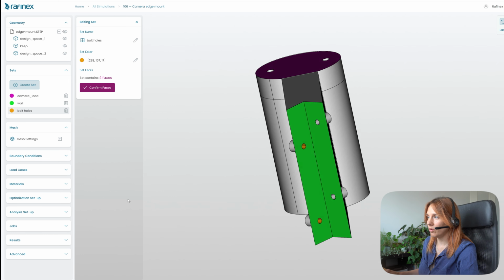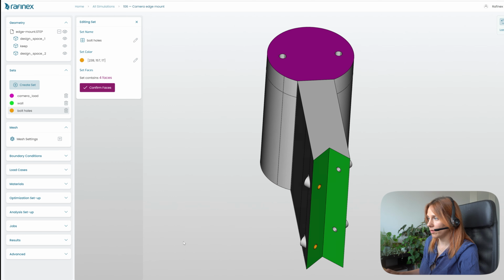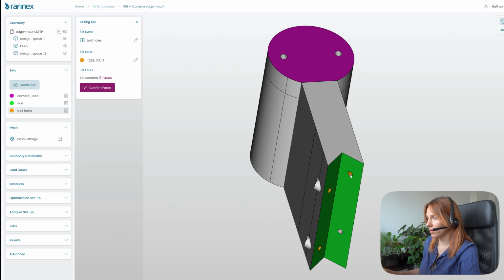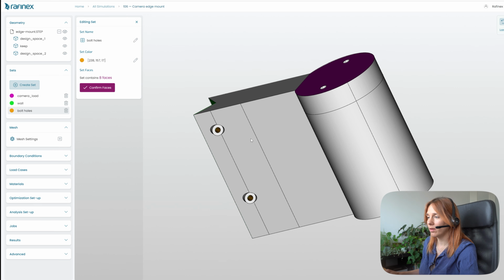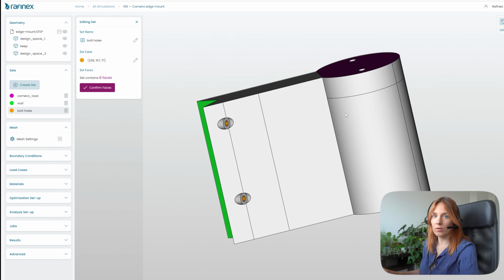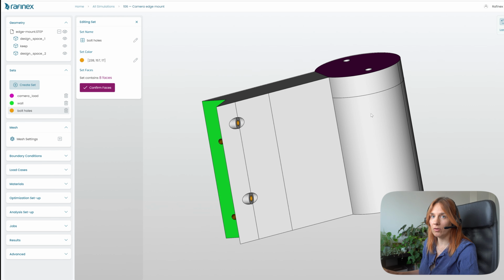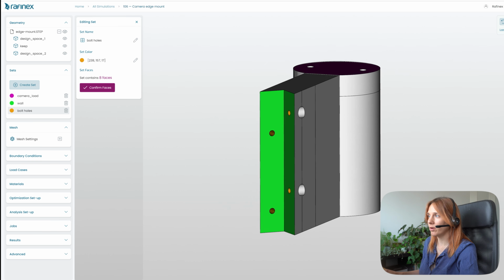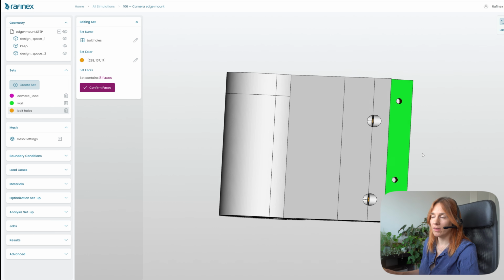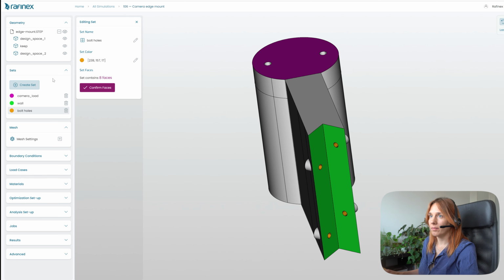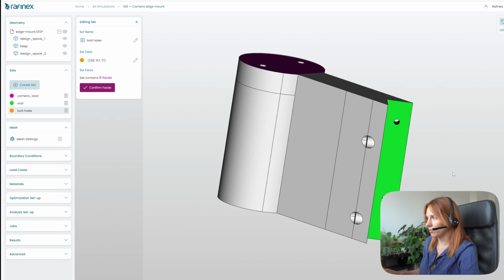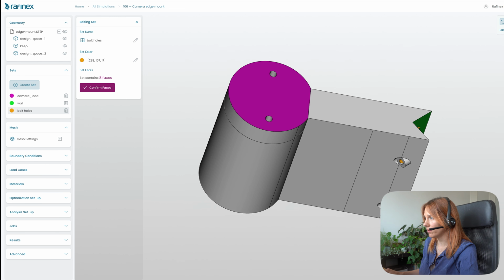So if you have a lot of faces to select for your sets, or if it's relatively fiddly to select them, like it is a bit here, you can also export colors from your CAD program. And if you export your CAD format as step AP214, then color information will be carried over, and then on the import you will actually see a colored model, and the sets should appear as well, this menu will already be pre-populated with the sets and the colors that you chose, which can make things a lot easier.